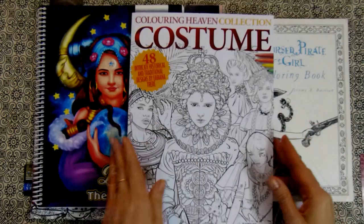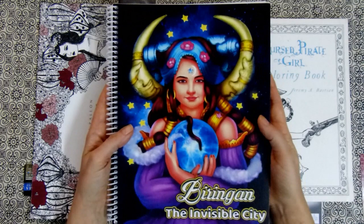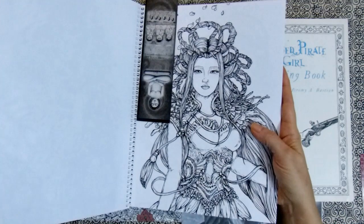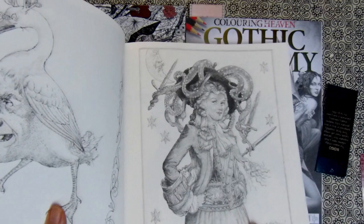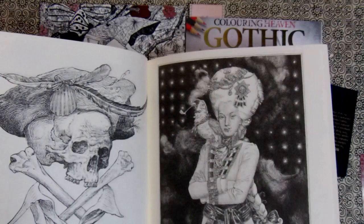Another untouched coloring book by Mardel Rubio, The Invisible City. But I believe in any book by Mardel Rubio you can find some girl or guy with something interesting on their heads. I like this illustration. Coast Pirate Girl. This interesting pirate girl with an octopus on her head. And there's another one like this one.